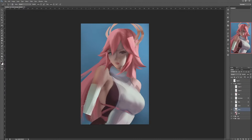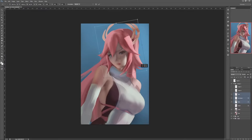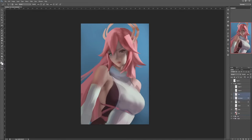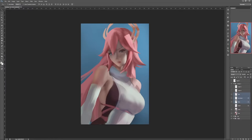Don't even know what to do with this hand. I guess I'll just have it straight. And as for the head, I'll be working on it a bit more, so I can kind of test it out, you know. Maybe the head needs to be bigger or smaller. Sometimes that too, gotta resize the head and stuff. Flip the character.